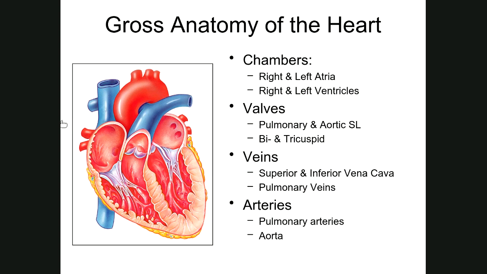There it's going to pick up oxygen and then it's going to return just a few inches back to the heart. Because the right side of the heart doesn't have to pump blood very far, it's got a thin wall. It doesn't need to be able to pump with a lot of strength. If you look over here on the left side of the heart, you'll notice that the wall is quite a bit thicker. And the reason for that is the left side of the heart is taking blood that's returning from the lungs. This is blood that's just been oxygenated, and it's pumping it out through this big vessel that you see right here to the rest of the body.